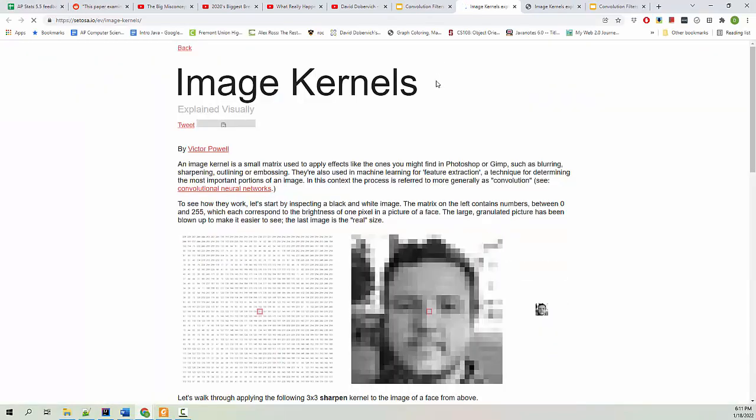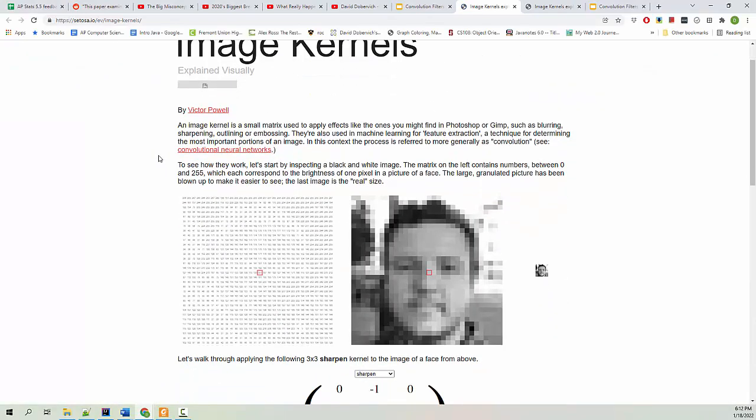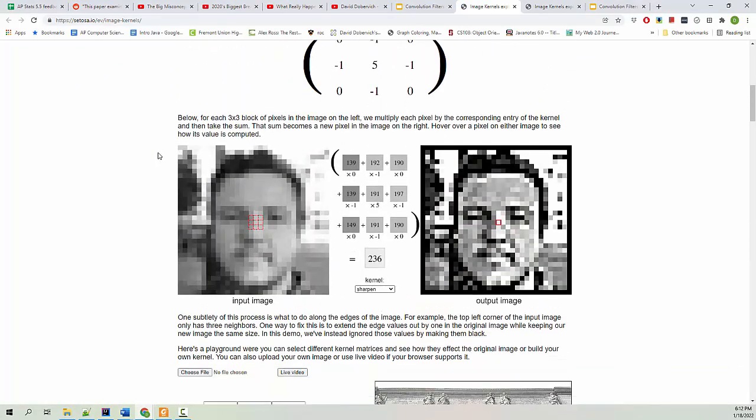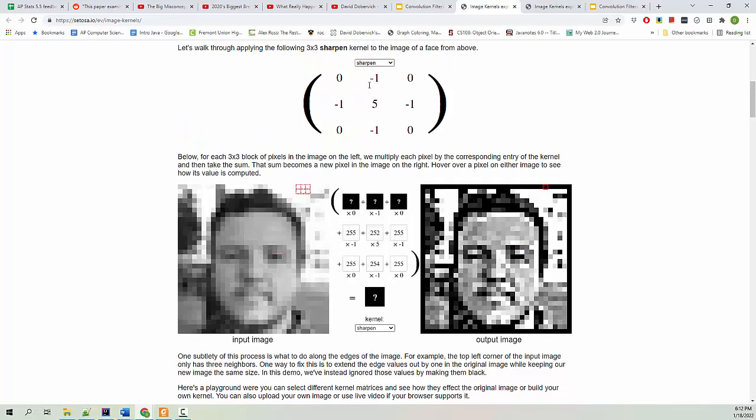All right, so you can see it in action by going to this website. I'm going to actually just show you a little bit what it looks like. So let's scroll down a little bit here. This is a really nice kind of animation that shows you what's happening. So you can see on the left-hand side, we've got the 3x3 region. And then you can see in the center there, it's actually telling us the grayscale values for all the pixels. And it's also showing us what each pixel is getting multiplied by. Here's the kernel that we're using.